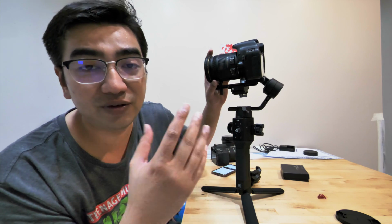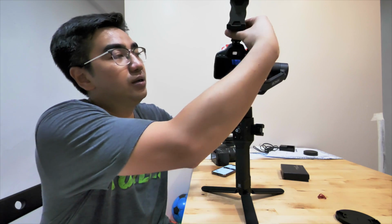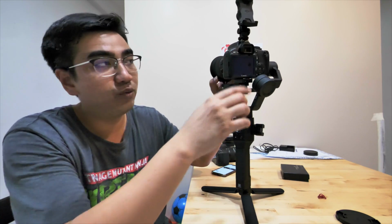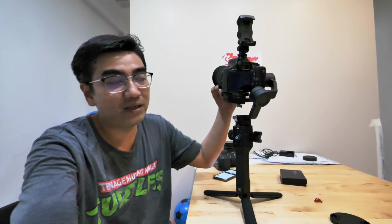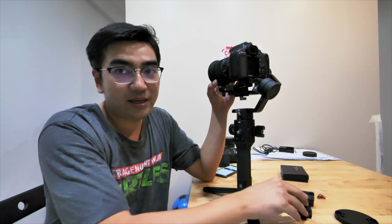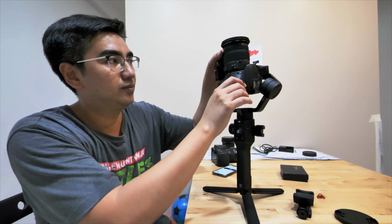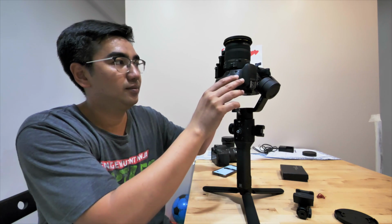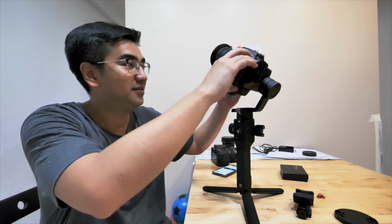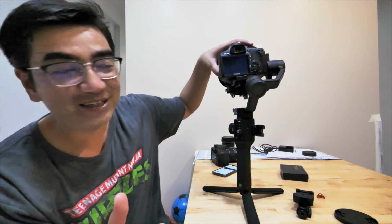I tried for at least 45 minutes to balance it every way possible. I even mounted the iPhone on the hot shoe mount with this phone holder to make it back heavy and try to balance it off, and that didn't work either. But right now, check it out. I managed to do it. The only thing left is whether or not this will work when I power it on.